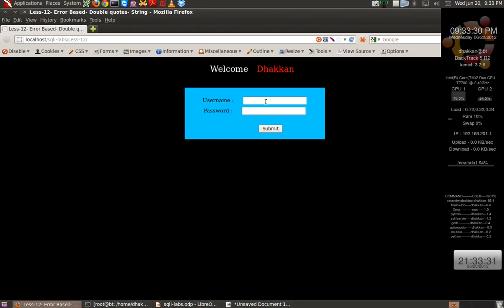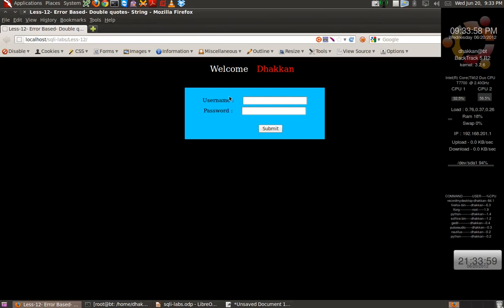What we do in the coming lessons would be a repetition of what we did in the GET or the earlier parts. The only difference is where we are injecting. In the earlier parts, we were injecting in the URL, but now rather than injecting here, we will be using this form to inject.